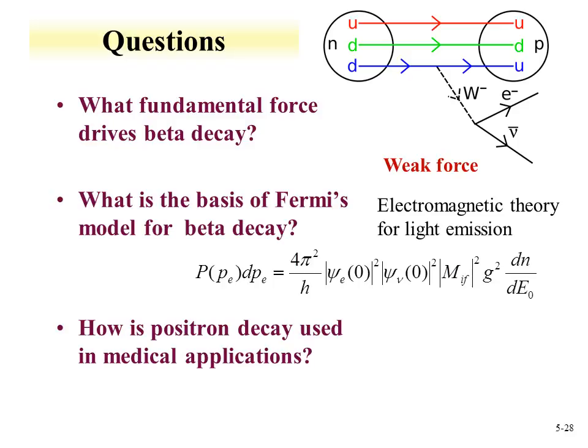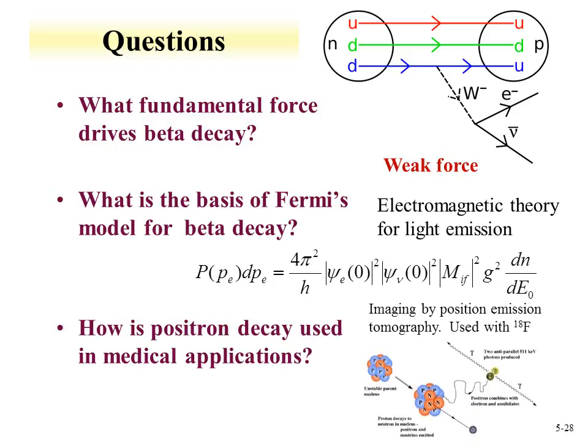And a final question is some applications of beta decay. How is positron decay used in medical applications? Well, it's used in imaging by positron emission tomography. For example, fluorine-18 is used: when a positron is produced, when it collides with, this is antimatter, when it collides with an electron, matter, it creates two gamma particles 180 degrees away from each other. These gamma particles each have an energy related to the mass of the electron and the positron, so it's 511 keV. They come off at 180 degrees.